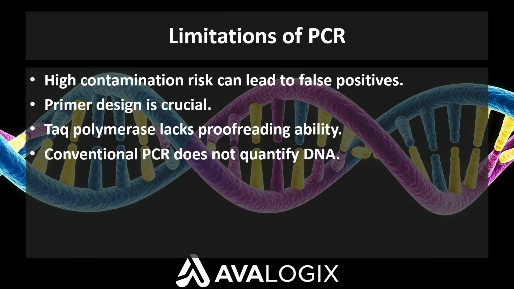Contamination. One of the biggest issues in PCR is contamination. Because PCR is so sensitive, even tiny amounts of foreign DNA, like your own skin cells or DNA from a previous reaction, can be amplified, leading to false positives. That's why labs use separate areas and sterile techniques for PCR setup.